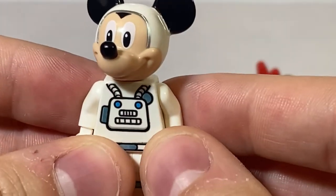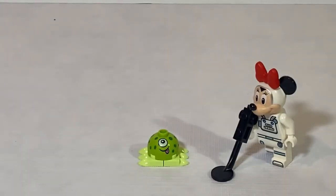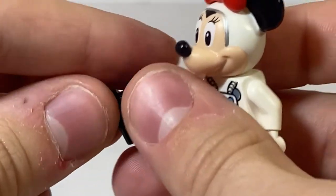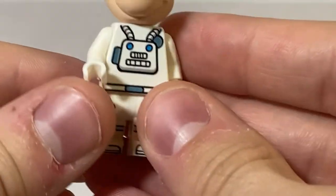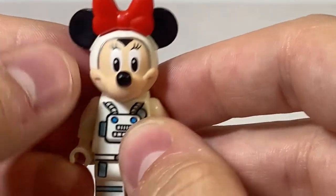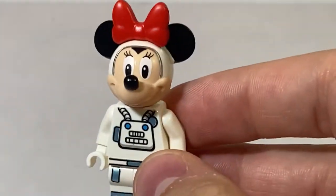You can even see a little hidden Mickey on him. He also has some leg printing of his space suit — seeing it kind of reminds me of the TIE fighter pilots from Star Wars. Taking a look at Minnie Mouse next, her accessory is a little metal detector so she can find gems. As for her space suit, it's exactly like Mickey Mouse's. The only thing that varies on the head is the eyelashes, to signify it's Minnie. You also get a nice little bow to put on top, as always.